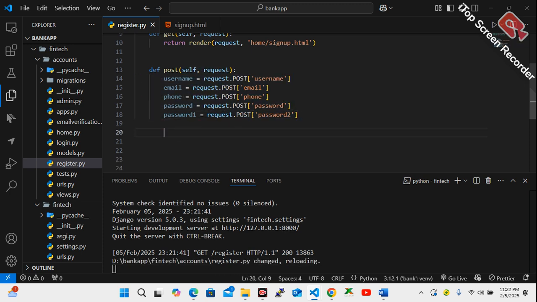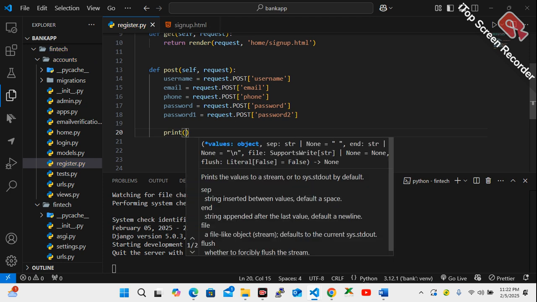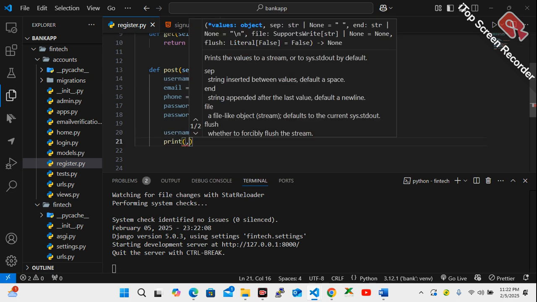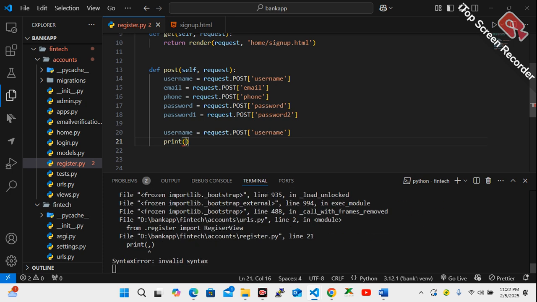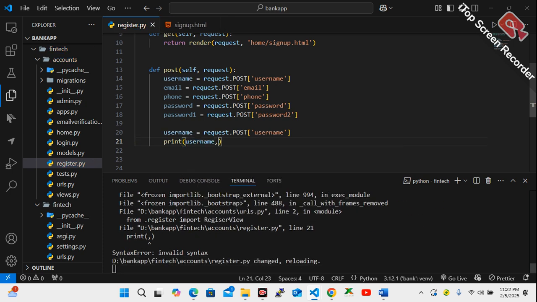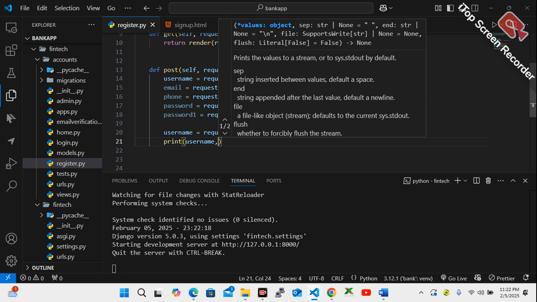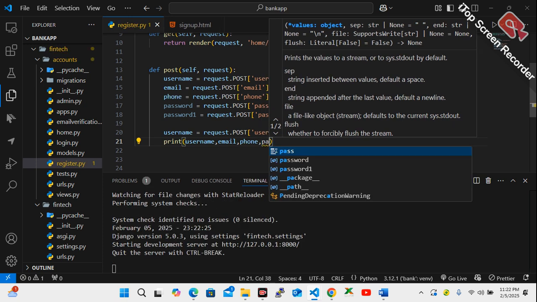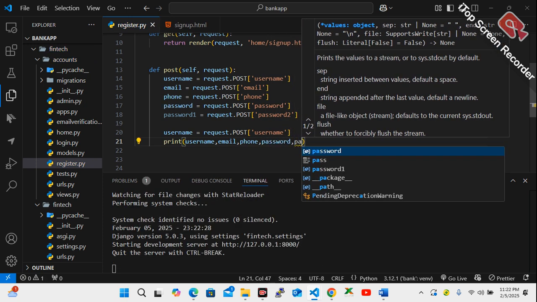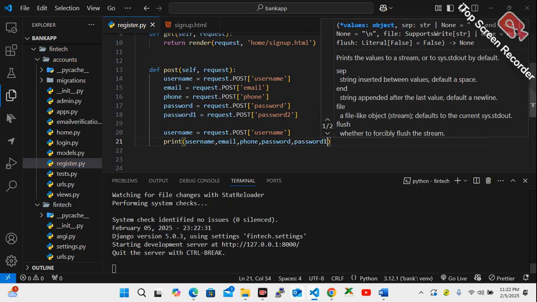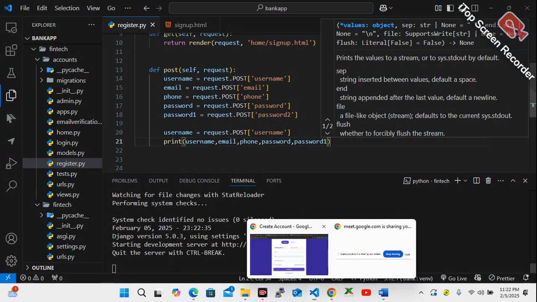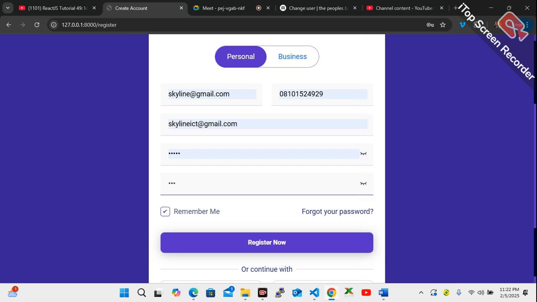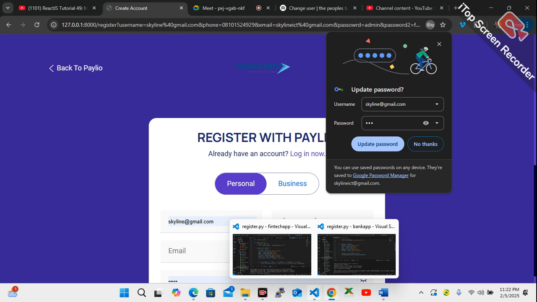So you can print the user, print everything in the terminal, to confirm it is working: username, email, phone, password too. Then we fill the form just for filling sake and submit.